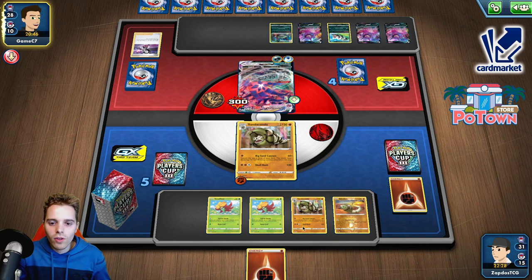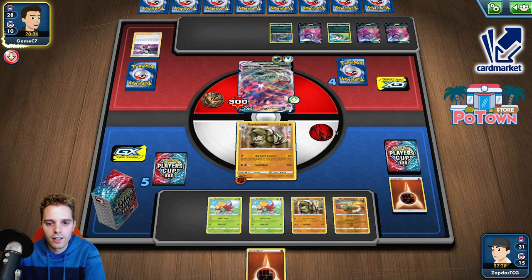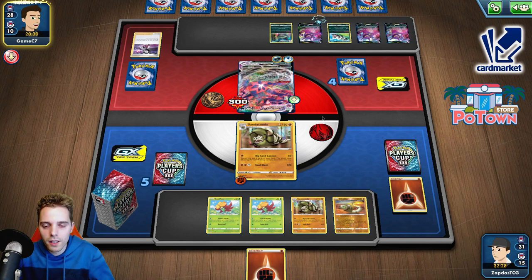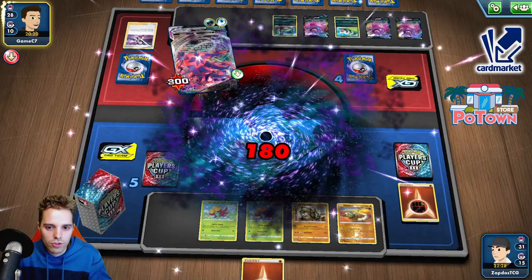5 energies in discard pile though, so that gets me a little bit concerned since we don't run Boss's Orders or anything. So, with the weak guard energy, this becomes a little bit more difficult than I anticipated. Yeah, Eternatus has to run weak guard energy because of the high amount of Rapid Strike Urshifu being played right now. So I understand that fact, but he still needs to, he's gonna go for Dreadnaw, and that's about it.